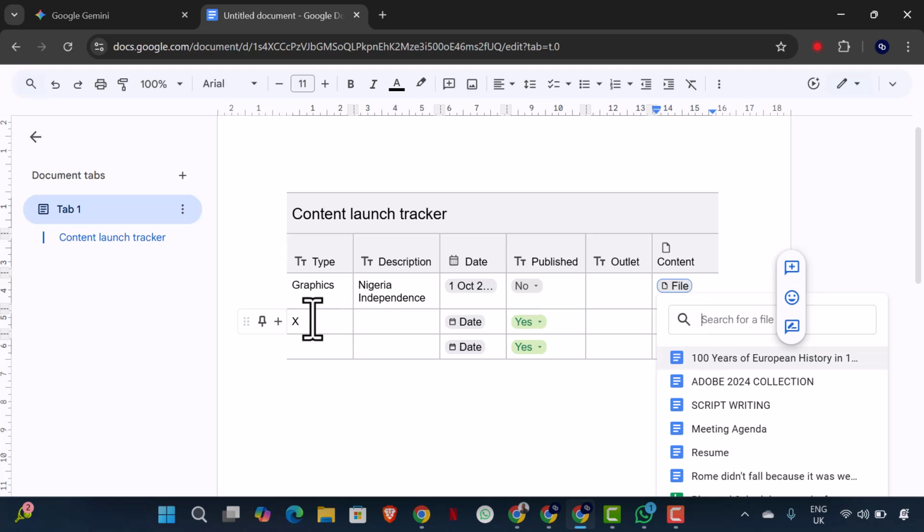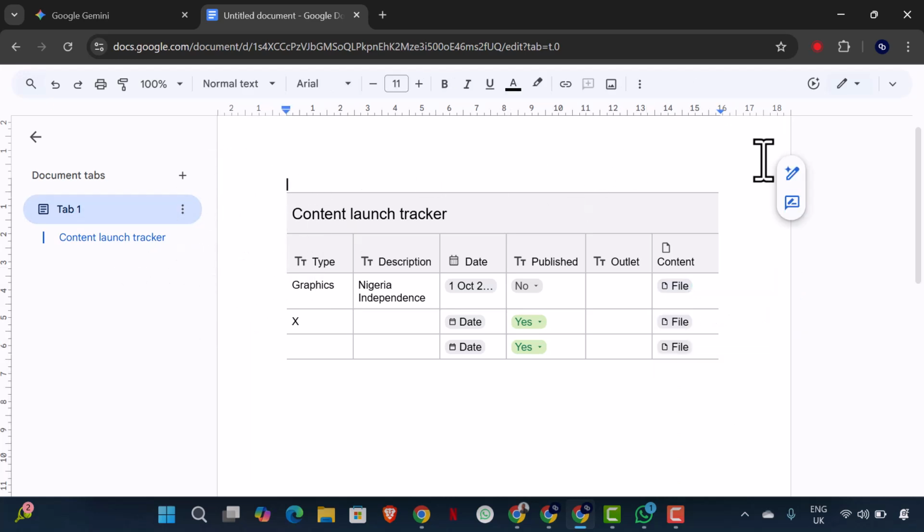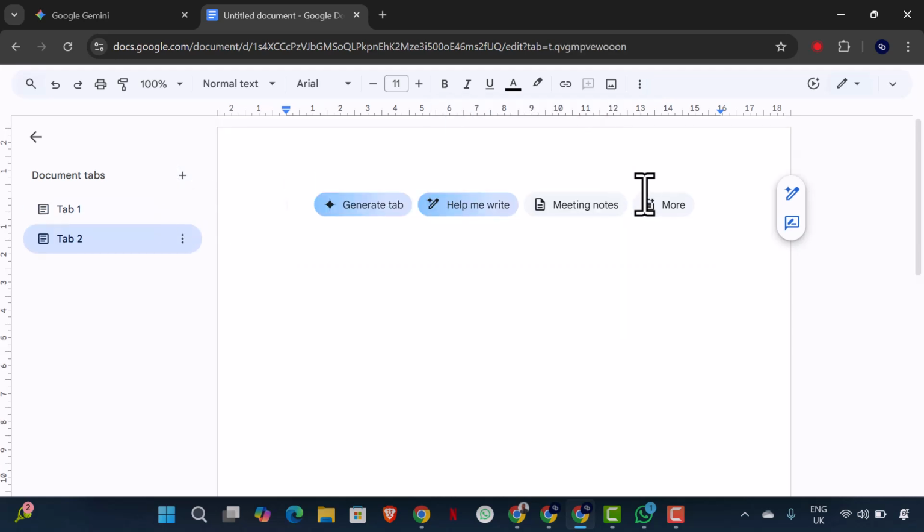So you can use this to plan a whole month's content, and it's going to be your content launch tracker here on Google Documents. Then, like I said, you could actually create a whole lot of things like you've seen when I was showing you what and what you could create. So you could actually go on to create more things.